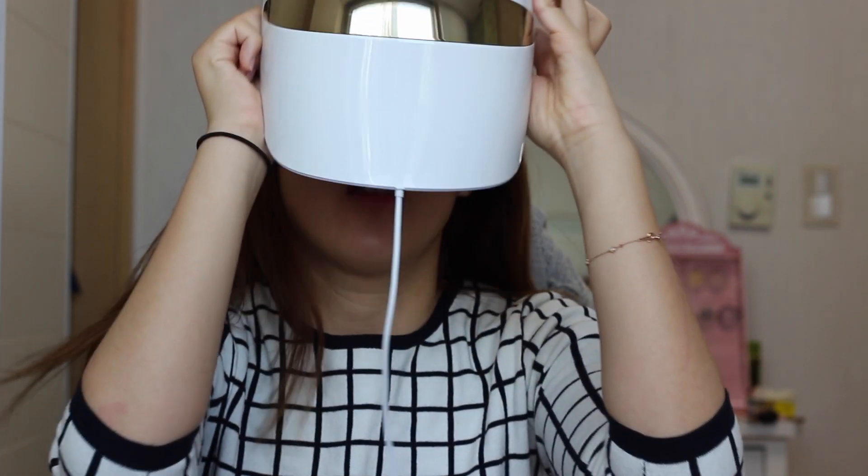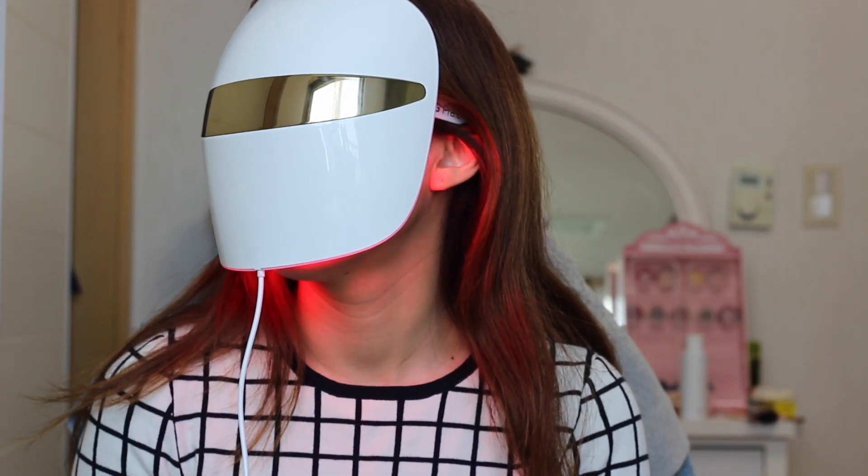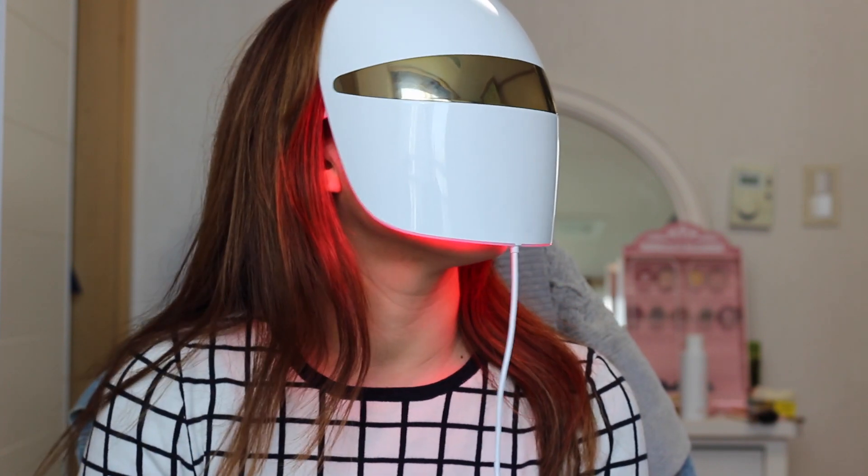After applying the same product three times like that, you're really getting the ingredients in. Then to have it soaked into the inner layers, I use the mask. It has audio instructions — it will say things like 'beginning treatment for nine minutes' — but I've heard it so many times I've muted it. You can see the LED lights when it's on. I do that for nine minutes and just try to relax. Spring skincare is really about cleansing your skin well so you don't have any pollutants or micro dust, and then rejuvenating with a serum and letting it really soak in.